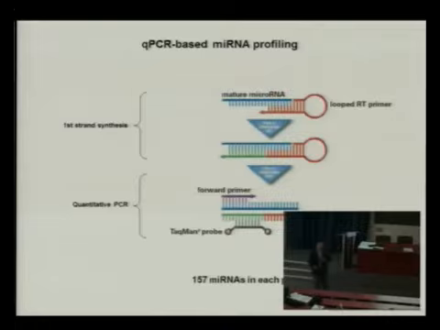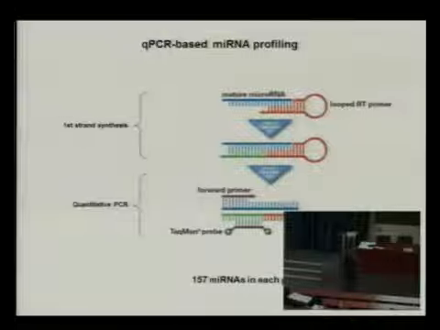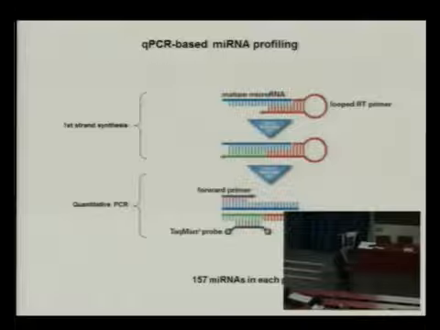And because the microRNAs are only 22 nucleotides long or so, it's not very easy to go through a qPCR process. So you need a specific stem loop primer at the beginning and perform first strand synthesis for each individual microRNA. And once you have done that, the first strand is elongated, and then you can use a specific forward primer and a ubiquitous reverse primer, and then you can amplify the microRNA. And this is specific for the mature microRNA.